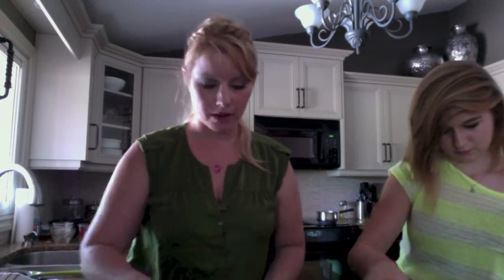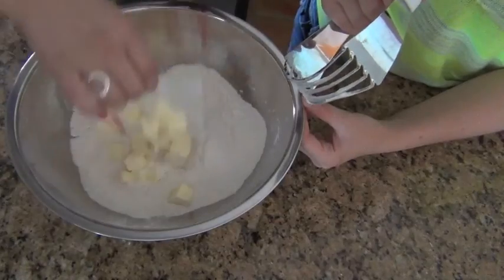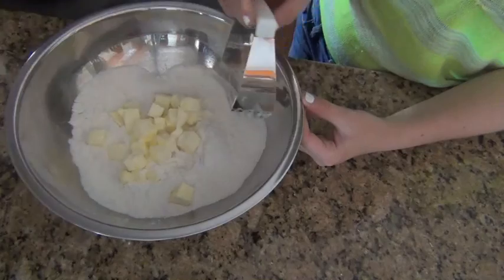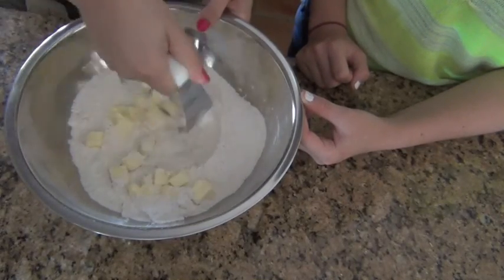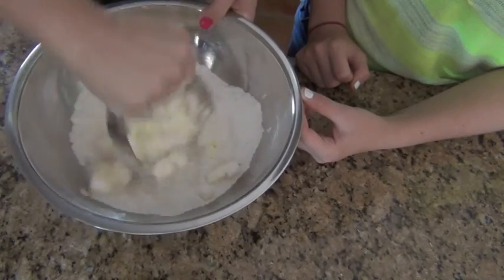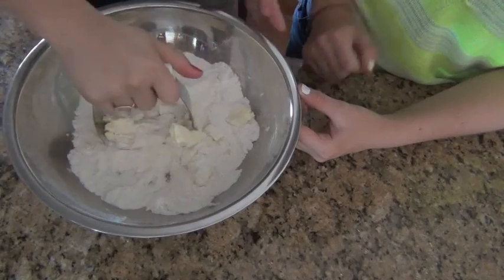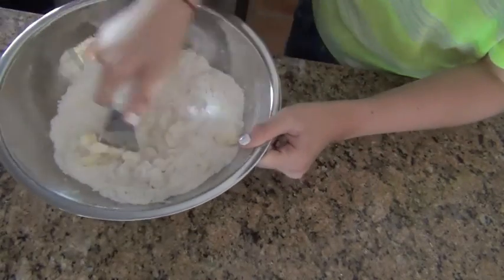And then once that's all mixed up, we're gonna take a half cup of cold butter that's been cut into cubes. We're just gonna throw it in there. And what Maddie is gonna do for us is take the pastry knife, put it into the butter and turn, and just keep going like this to get the flour mixture nice and mixed up, but you want it to be like crumbs. So you don't want it to be a dough, you want it to be a nice crummy mixture, almost like oatmeal cereal.